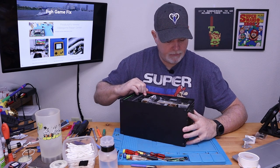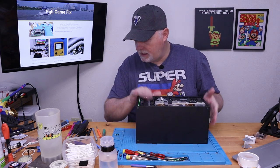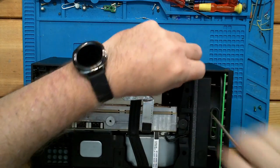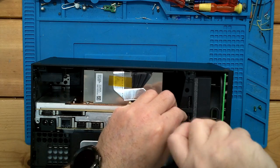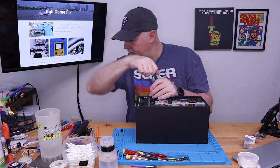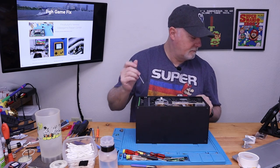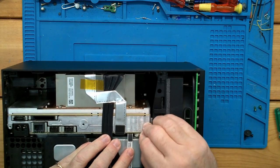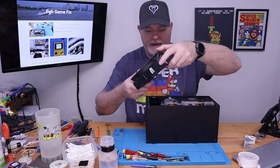Looks like we have a few screws here to get the fan assembly out, and a few screws on the bottom. So let's get this fan out. These are all still these number eights. And that giant fan just slides right out.